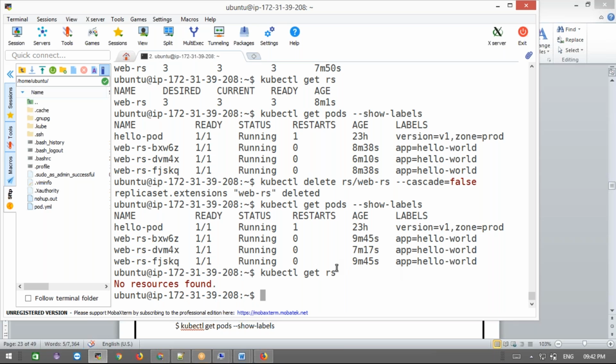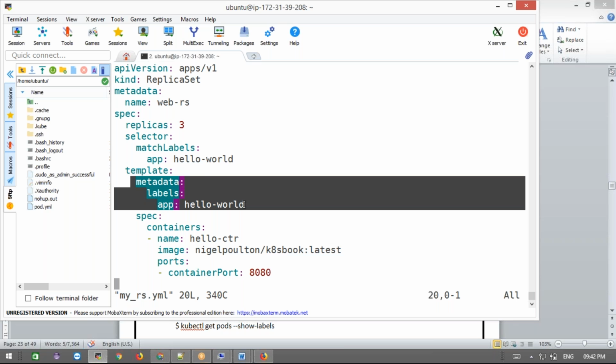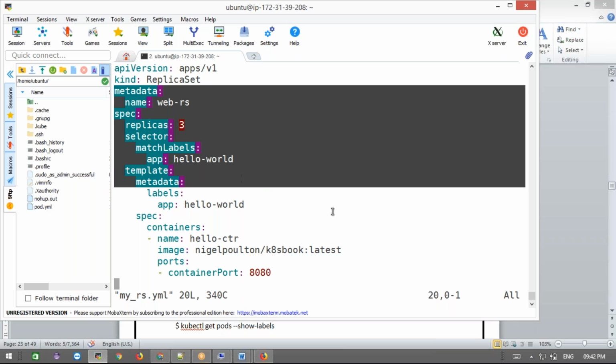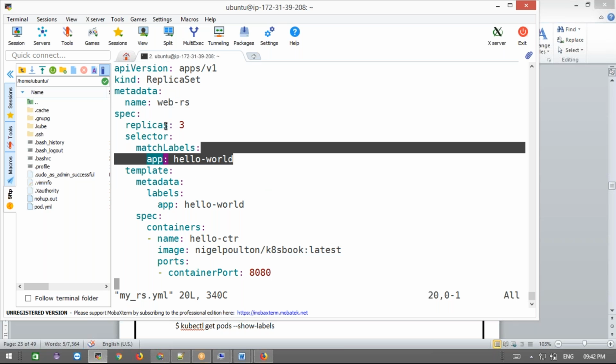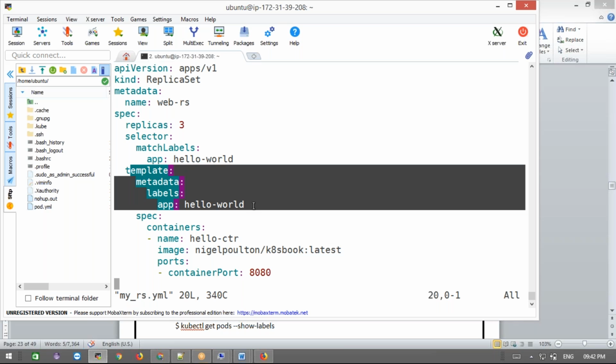Clear, right? We mentioned that, but you guys may be feeling that we deployed it in one single YAML file. Now if you see this, vi my rs.yaml file, this is for the replica set, this is the spec for the replica set, this is for our normal metadata. Okay, this is the metadata of the replica set. And this is the actual metadata, like pod metadata.